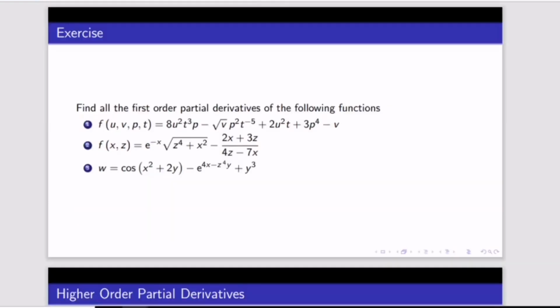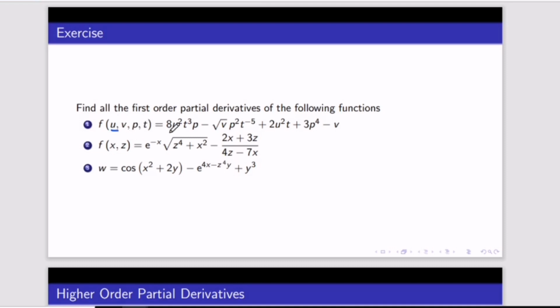So these are some examples that you can solve with it. These are examples you can use the first order partial derivative to solve. For here, how many variables do we have? 1, 2, 3, 4. So that means you're going to do fu, which is the partial derivative of the function with respect to u, fv being the partial derivative of the function with respect to v, and so on. So let's do one and let's see. So let's do the u. I know you can do it.